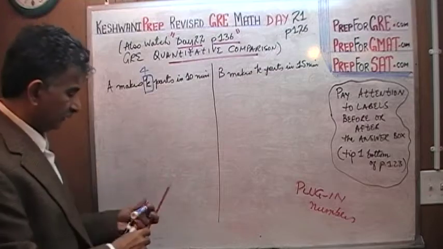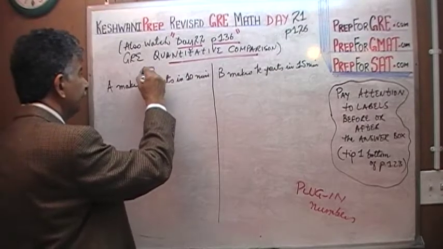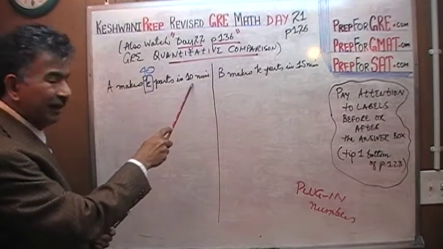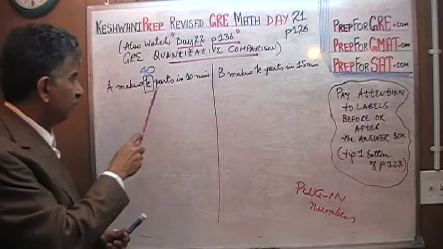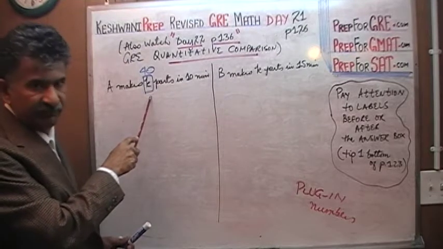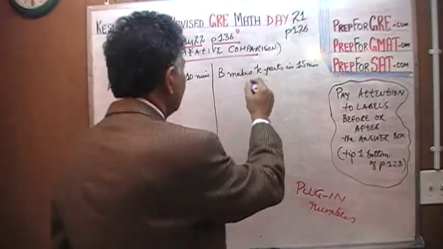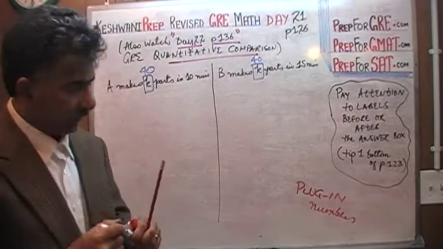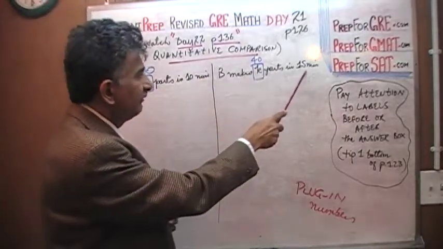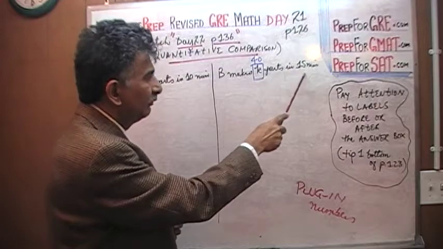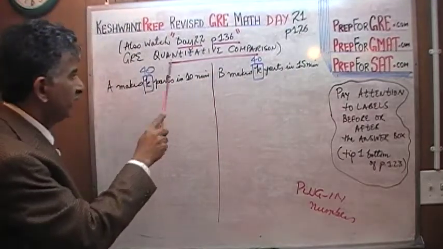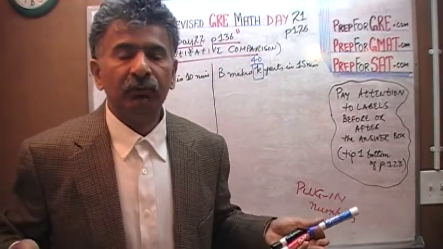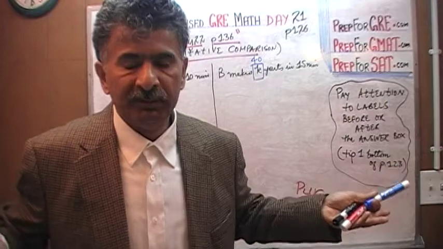It will be ridiculous. Now if we had plugged in 40 for K, it would have been easier. If it makes 40 parts in 10 minutes, then in 1 minute it must make 4 parts. Very simple. But the problem is, once we get to B, we have the same K, so it's 40 here. So now we have 40 parts in 15 minutes. As you can see, you cannot divide 40 easily by 15. I can divide 40 easily by 10, but not by 15. So that's where the practice comes in, being able to figure out what's a nice number to plug in within a matter of seconds.